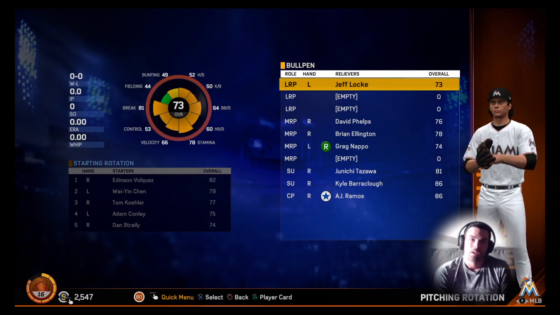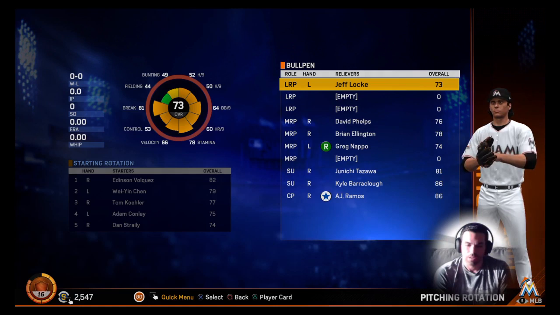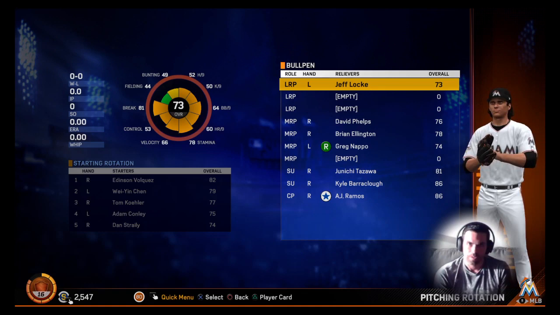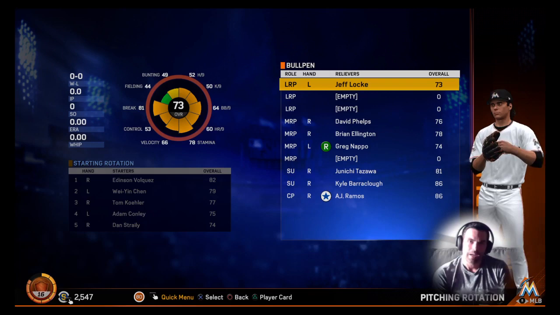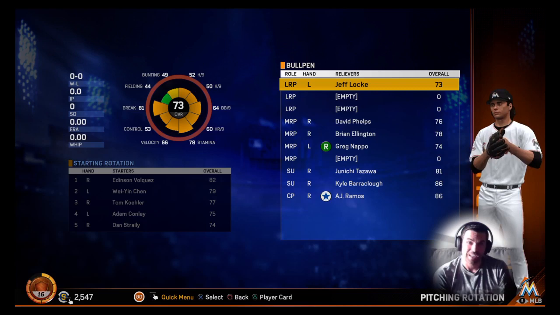The closer, and this is probably not a huge surprise, but traditional lineups or pitching staffs will tell you that your closer should be your best bullpen arm. This is the guy you want to come in and just seal the game. You want to have him come in the ninth inning and shut the door, right? Now, sabermetrics will tell you though, while the ninth inning can certainly be stressful and, when you're winning, I guess it is the most important inning to shut down, is it always mathematically the most important inning?